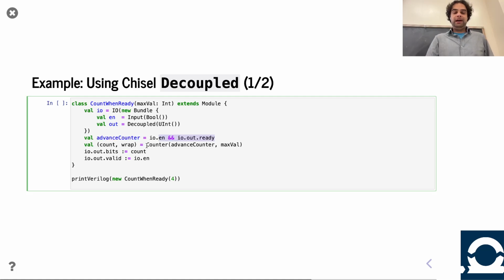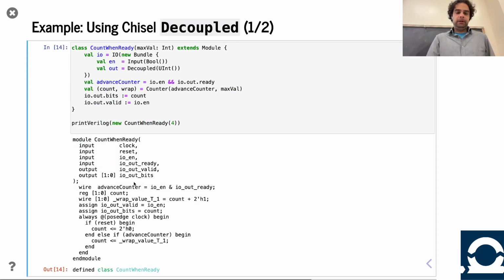Right here I am now using the Chisel standard library counter. So I have the enable signal, which we just labeled right there. We're also going to take a maximum value as a parameter, no problem. The actual count bits, we can attach that to what comes out of the counter. And then the valid will just pass through from enable. As an additional bit of syntax, you may remember from last time I talked about things like the Chisel standard library counter, which is technically an object rather than a module. And you can return a tuple, but that's a detail.